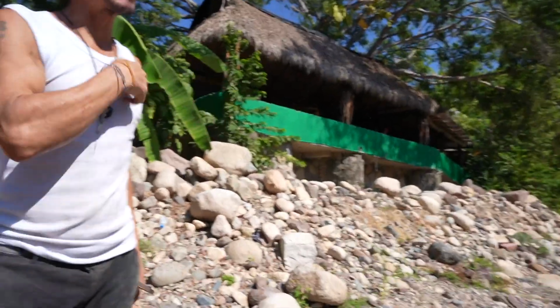We just got a whole wildlife tour from our homie Lopez. He showed us iguanas, he showed us different types of birds, he showed us where they live, he showed us this thing. I forgot the name, but it's kind of like a squirrel. What, do you remember what he said? Ardilla. Ardilla. But it's like a Mexican squirrel that lives there. He showed us the nest of one of the birds, where they lay their eggs. I thought he was talking about their balls, but he was talking about where they lay their eggs. So it's cool, and I'm super stoked that we just met somebody who's super nice.